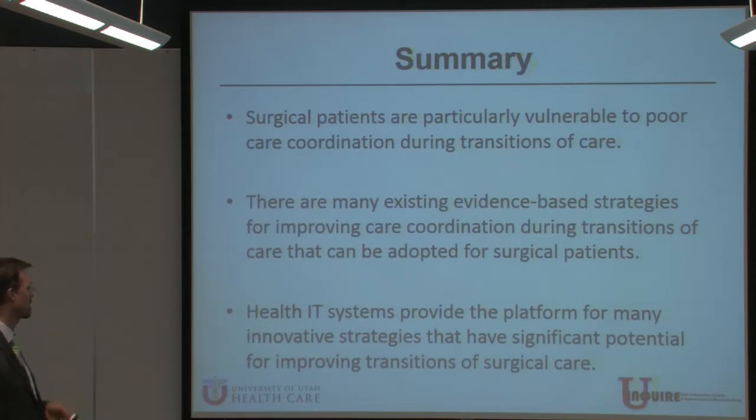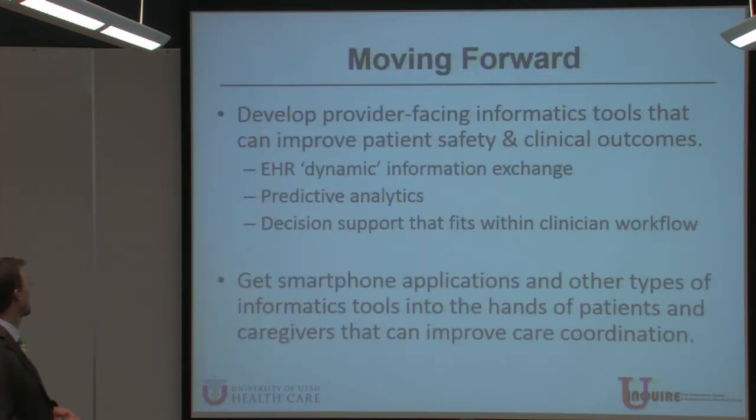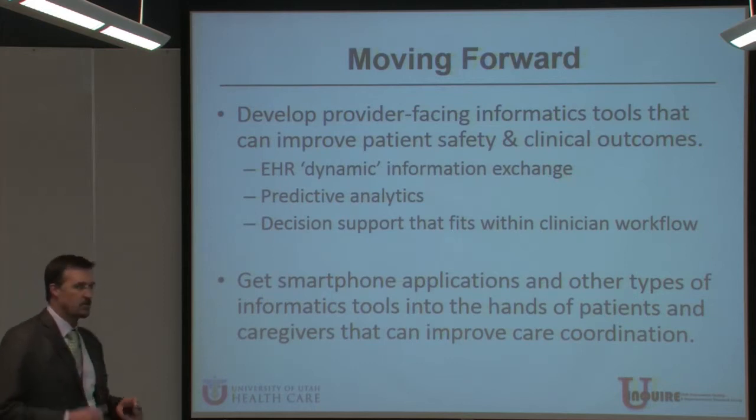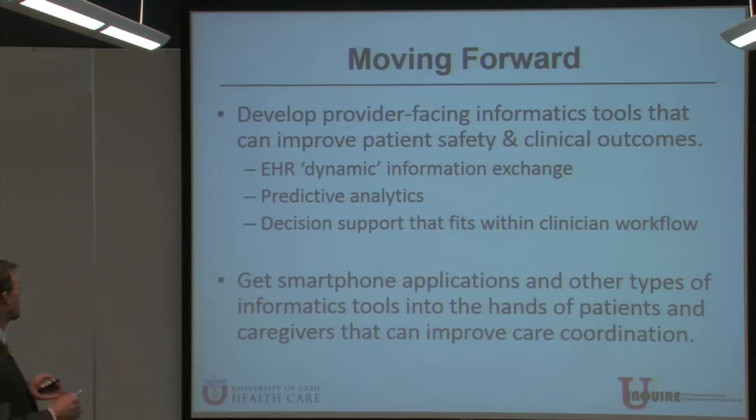So, in summary, surgical patients are high risk for all these problems during transitions. There's a lot of different evidence-based strategies, but really, health IT, I think, is where we need to be going in the future. There's just a lot of ways that we can improve care coordination from an HIT perspective. And I think the things that we need to be focusing on is building these information tools for the EHR that are really dynamic.